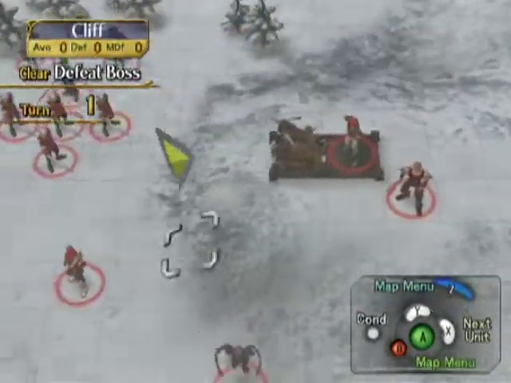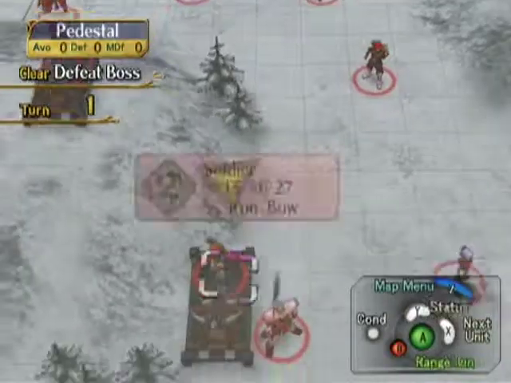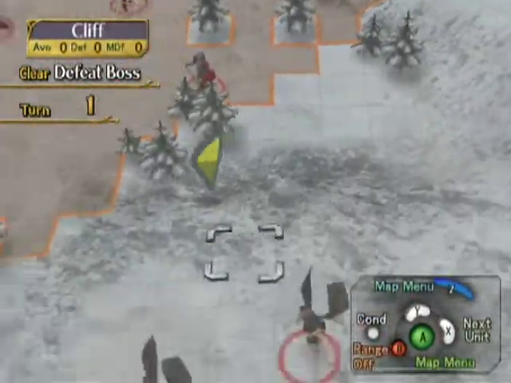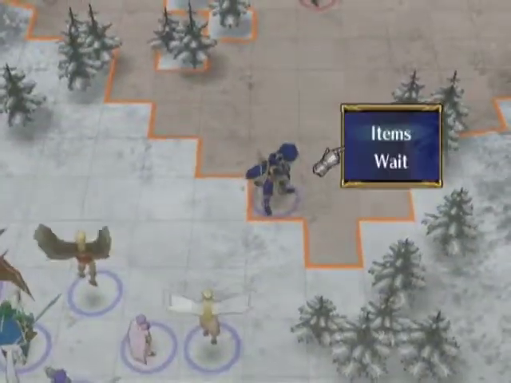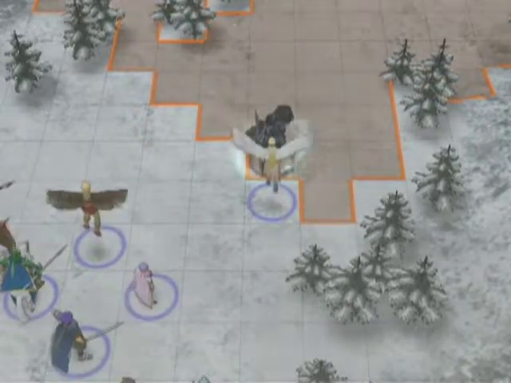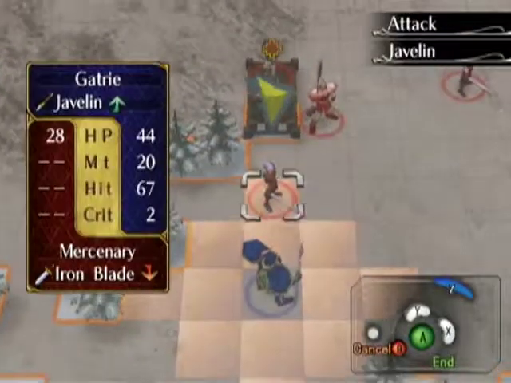The biggest problem with this chapter is the sheer number of Laguz, i.e. the filthy stinking crows, as they've been called. But I'm going to hopefully show you how to properly get through this chapter. Hopefully without getting something super special awesome. And the first thing you do is get right here. Chant him. Please let me do this right. And javelin a second.